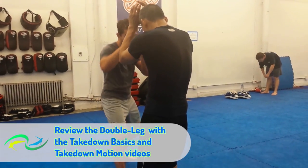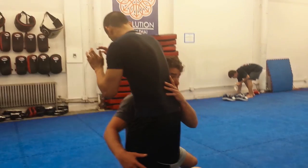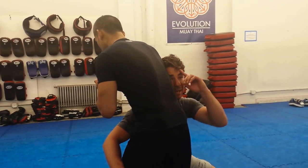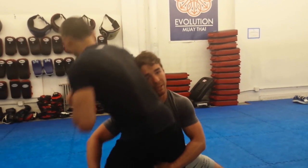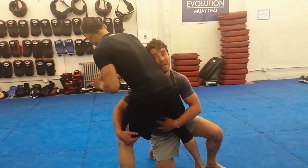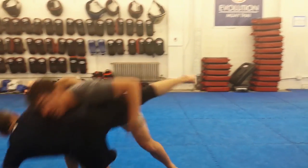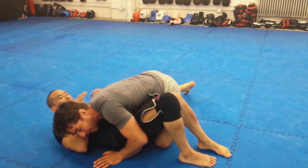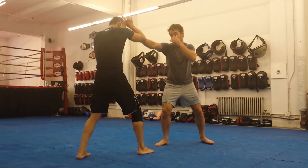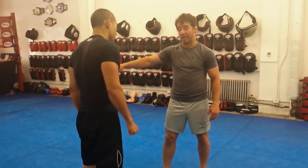Using the same setup as usual, just throw the jab, get under Kerry's line of defense. Very important — whether I'm countering a guillotine or in a true wrestling match, I've got to keep my head up. My head is up and I'm actually using it to destabilize Kerry. Now as I drive and bring my hips up, my head stays up and looking in the direction I want to finish. I keep leading with my head and coming across the legs. So if Kerry tries to guillotine, I'm in side control and it'll never work. Two things that prevent the guillotine from happening: my head position, and the fact that I'm cutting across Kerry's legs when I finish.